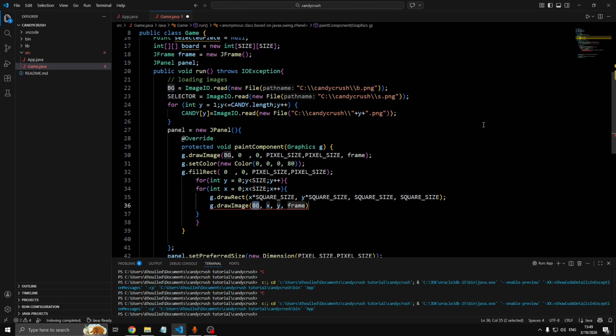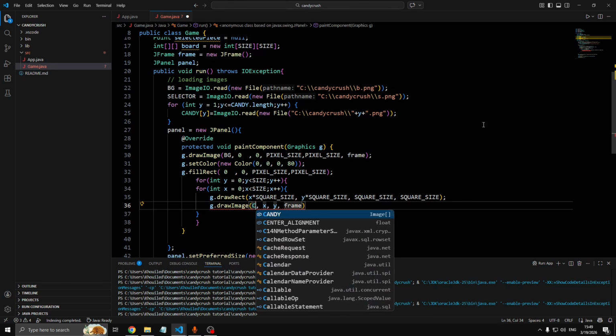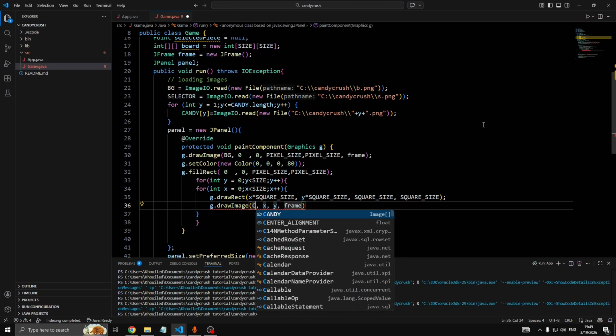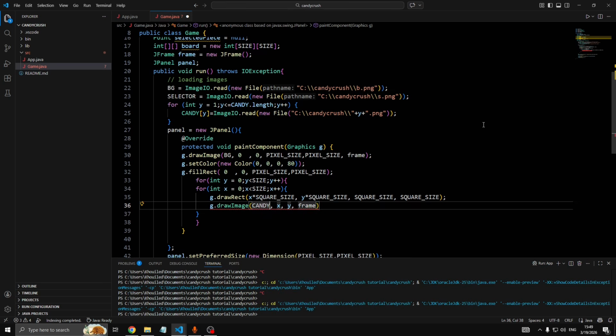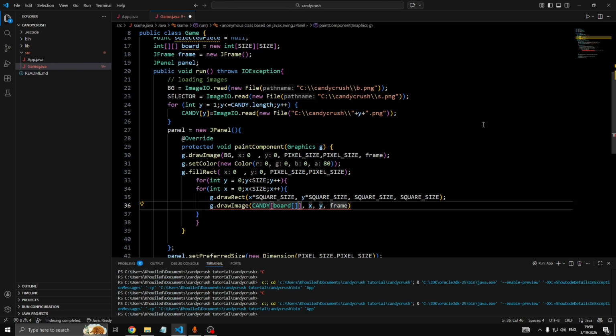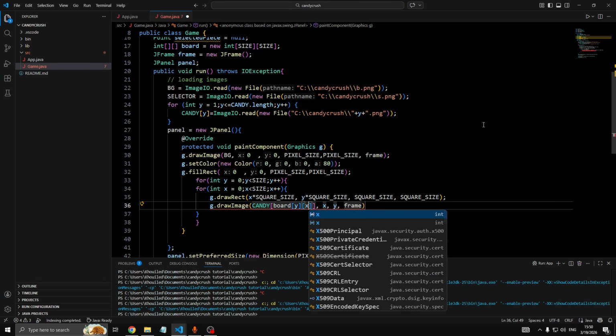And we're going to do candy. Hold on. No, it's going to be candy, but we're going to read from the board. So I'm going to do board, and it's going to be Y and X.